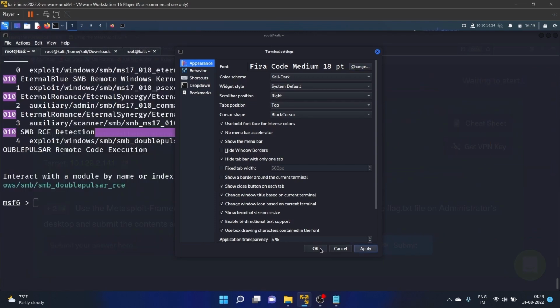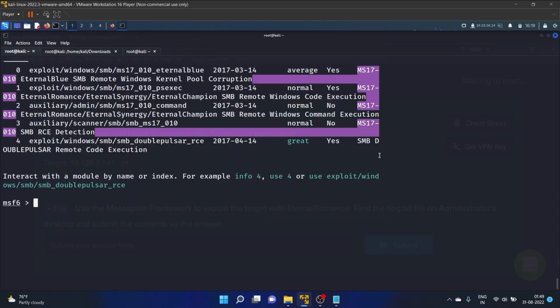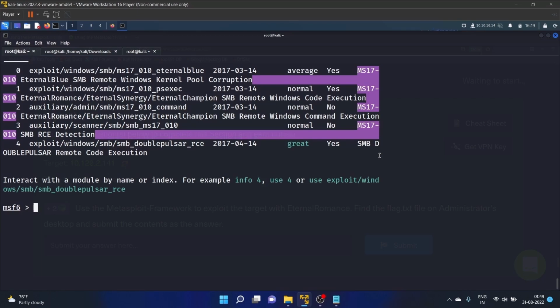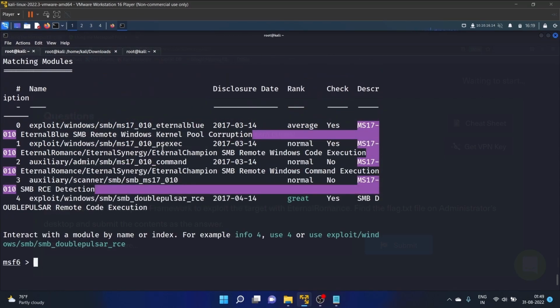So as you can see, we have 5 exploits for EternalBlue. First is ms17_010_eternalblue. We have psexec. So we are going to use the first exploit.